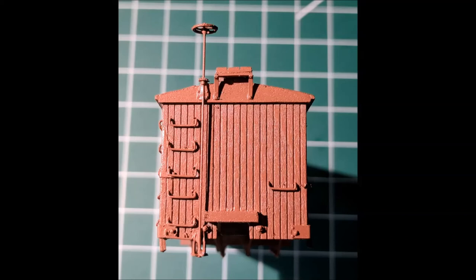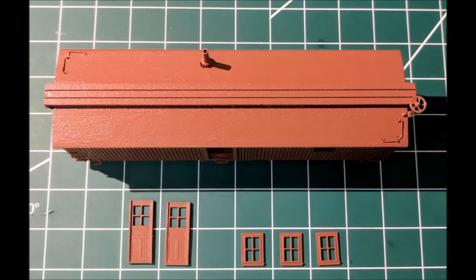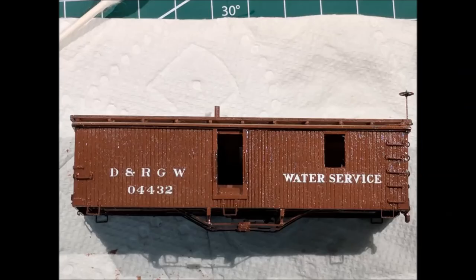The end of the car is coming together. The couplers are being added and the decals are starting to get applied. Microset and Microsol help, but the grooves are so deep that I actually cut each decal across every single gap by hand, one by one. Everything's getting painted; the doors and windows are painted now, so we're getting close to adding those — we still need to add the glass. Take your time with decals. Nice, straight decals just look so much better. Once the decals are in place, cutting across each of the gaps is very helpful and allows the solution to set even further.